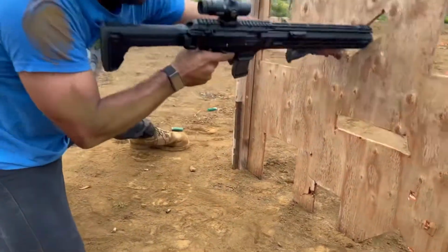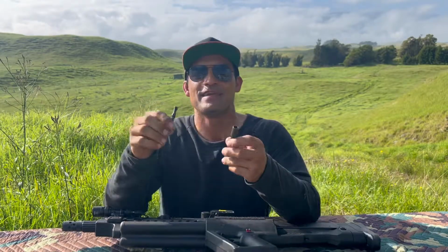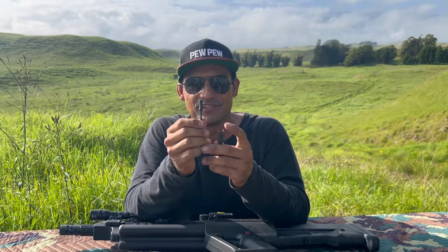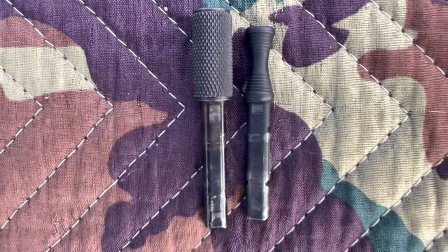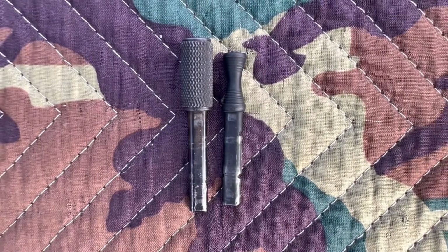I don't wanna be telling you folks about all this stuff and having you folks feel like, oh, I gotta get this and that to be able to run the gun. It's good to go out of the box. This isn't like the CZ Scorpion where you gotta change the safety selector because it sucks. Everything's good to go. But this is the stock charging handle in this hand here. This is the Manticore Arms one. You can see that the stock one is much shorter, it's more slim, and it works.